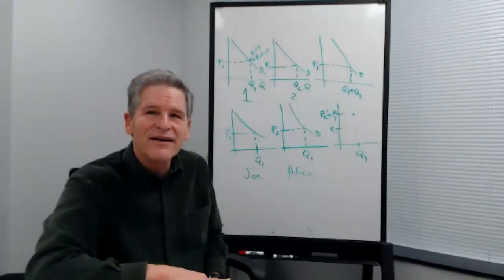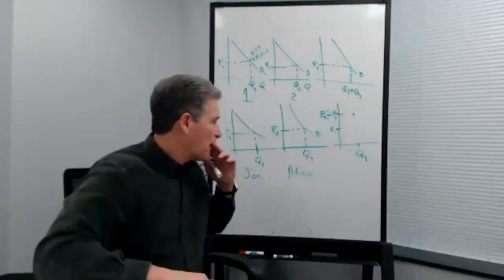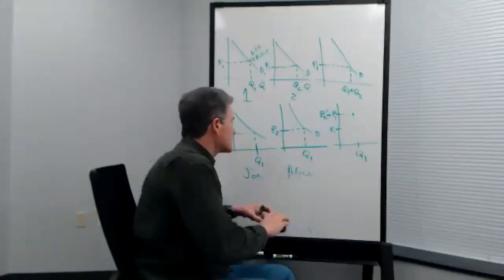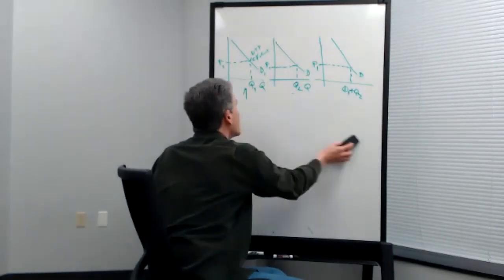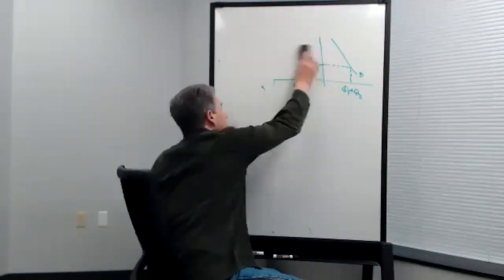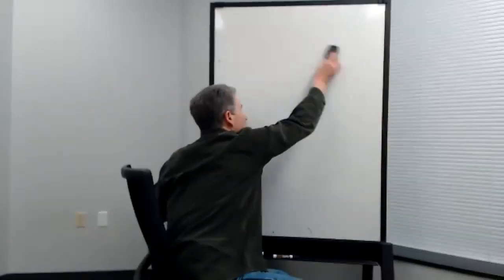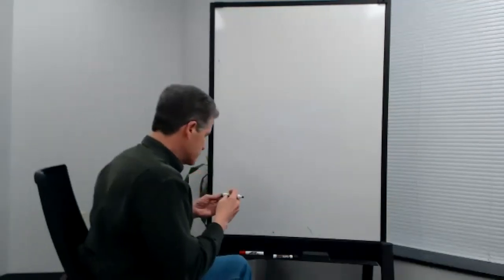Okay. Josh, who's next? It should be Grace Tubbs. Grace? Okay, yes. So I had a question. I was just wondering if we could go over how to calculate producer and consumer surplus and also deadweight loss on a graph, and how to be able to tell what that is. Sure.